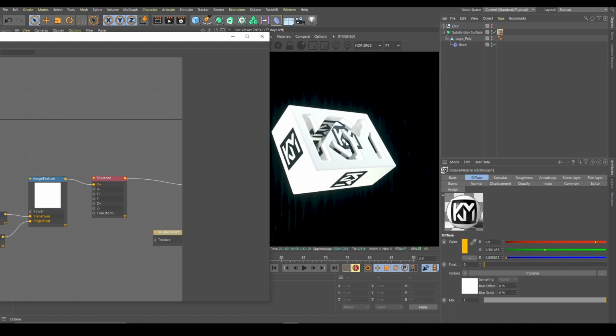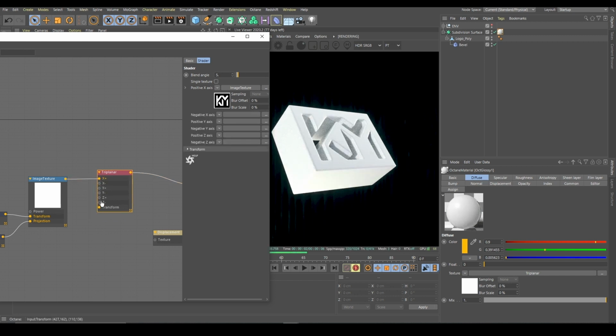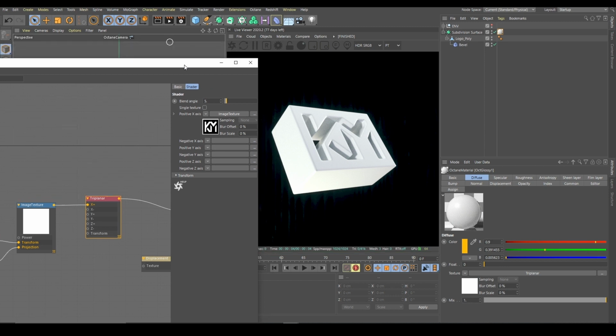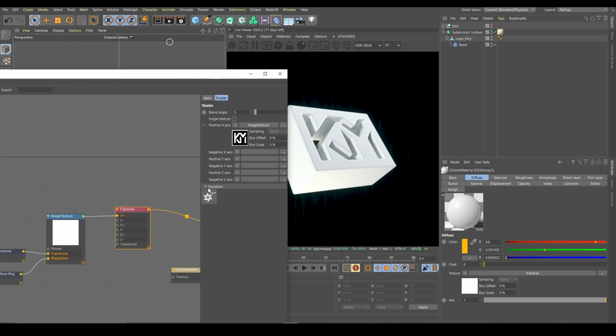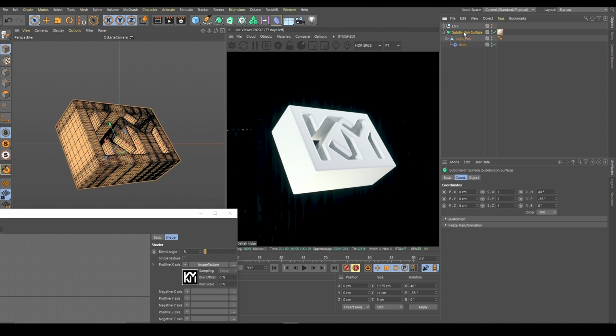I also don't want it to be on those front faces here, so I'm gonna have to undo the single texture option in the triplanar, and I have to connect it manually to these inputs here. But which inputs to choose? Well, the triplanar is set to the object mode here, as you can see in the transform settings, coordinate space object. So this means those axes that I can see here are the ones that the triplanar is using, and I don't want it to be using the blue Z axis here, which is facing these forward facing polygons here.